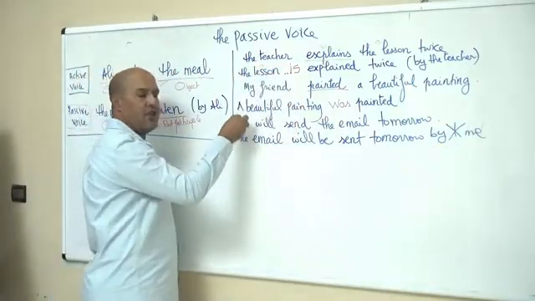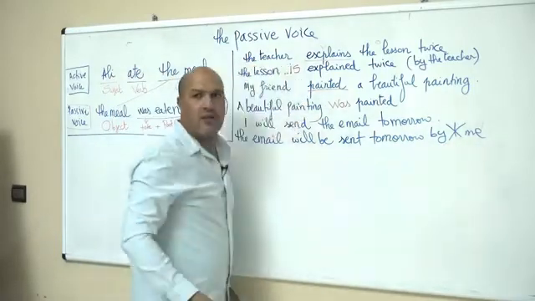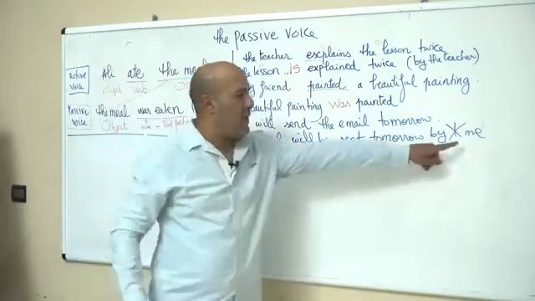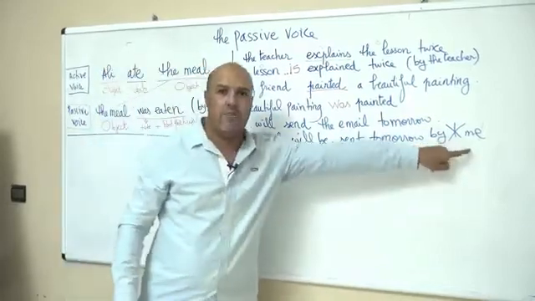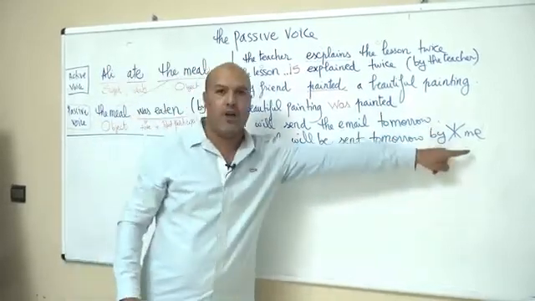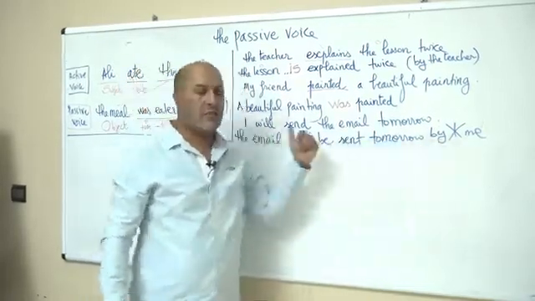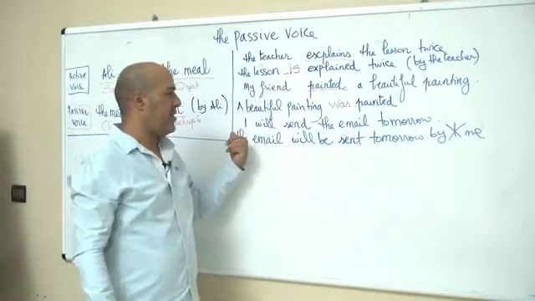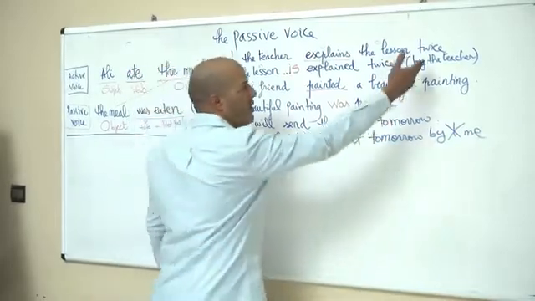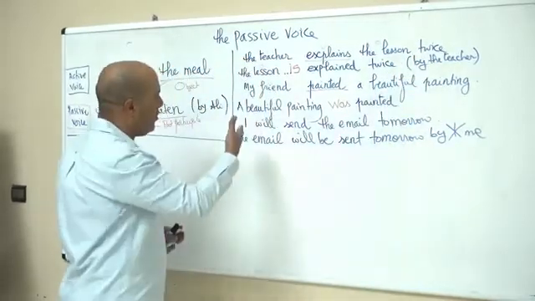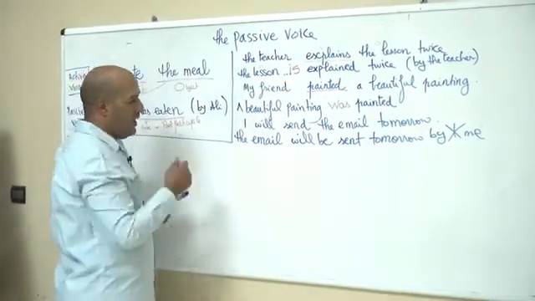So we change this. If we have the subject as a pronoun, we should change it from a subject pronoun to an object pronoun. We say I, it will be by me. You, by you. He, by him. She, by her. It, by it. We, by us. You, by you. And if it's they, by them. That's very important. As I said before, mentioning the doer is optional, because the doer is not important to our meaning. So let's continue with other tenses.